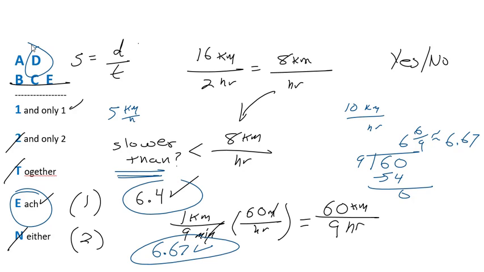Answer D. A very good speed question, and just to review it, we're given units here, miles, kilometers. You look at the statements, we see minutes, we see hours. First question is, what units should I use? Well, the two statements both talk about kilometers, so let's use kilometers. It's easier to start with hours, so we find the rate, 8 kilometers per hour, but then we clarify the question. What do they really want to know? They want to know if the rate at which this person is walking is what? Slower than 8 kilometers per hour. Both statements tell us that it is. Answer D.